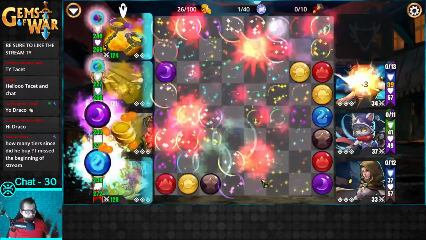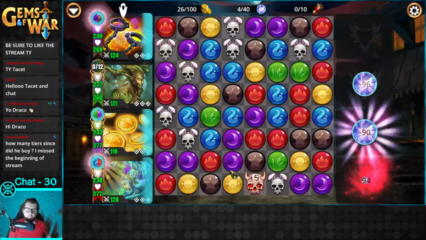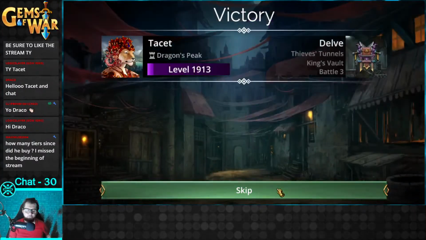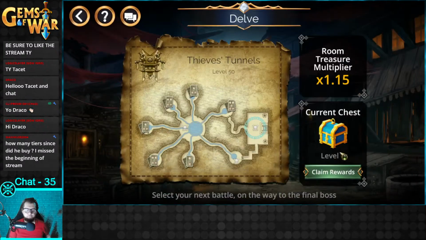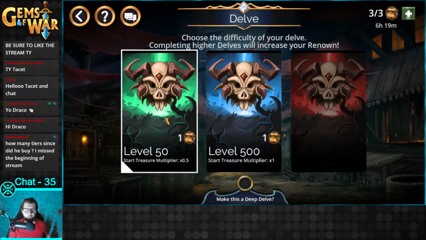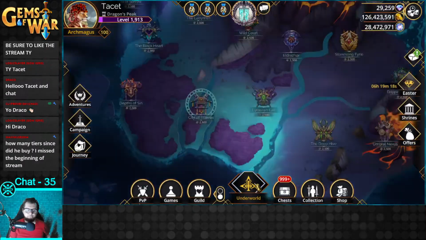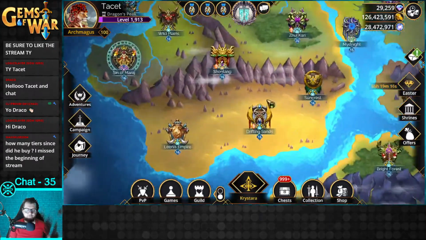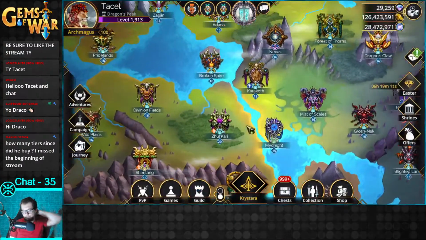How many tiers since did he buy? Oh, I bought 5. I think it's technically possible with 4. No, is it? No, I think you do need 5. Yeah, we did it with 5. And that way you only need to use 1 blue orb as well, so you do save a blue orb from doing it. So it's not even that costly, because you save a blue orb compared to doing 4. And it goes down like nothing.